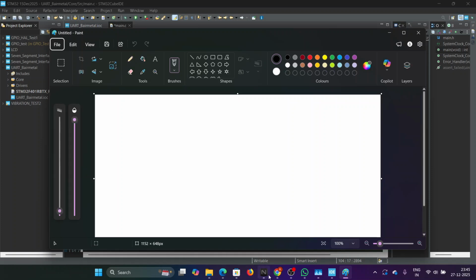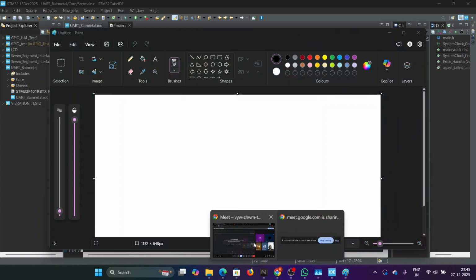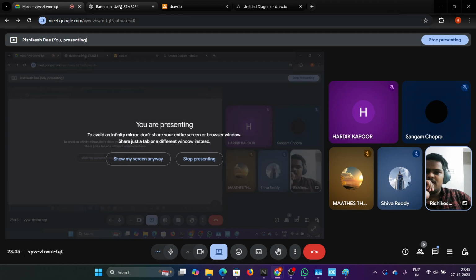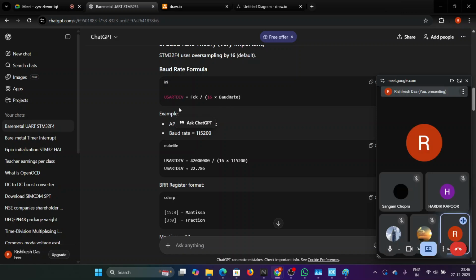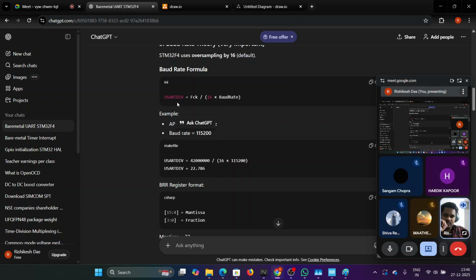Okay, let's go to our file here. As we can see, the frequency divided by 16 into the baud rate for the USART, whatever the value you want to divide it. Okay, we're going to take the value with this specific formula.